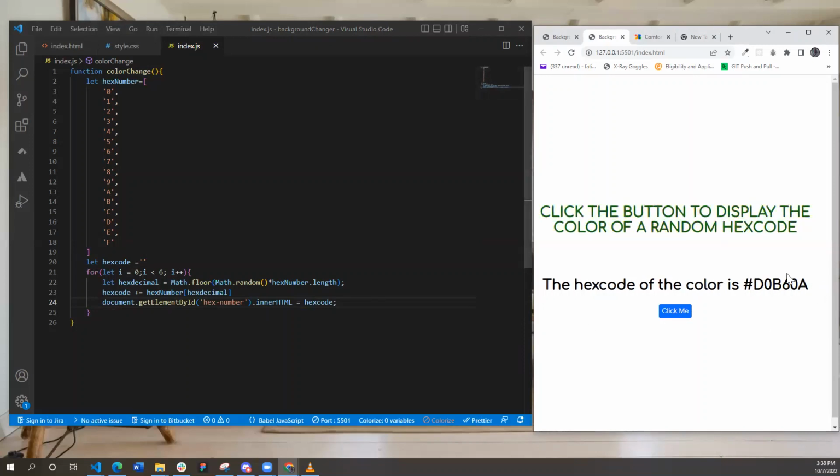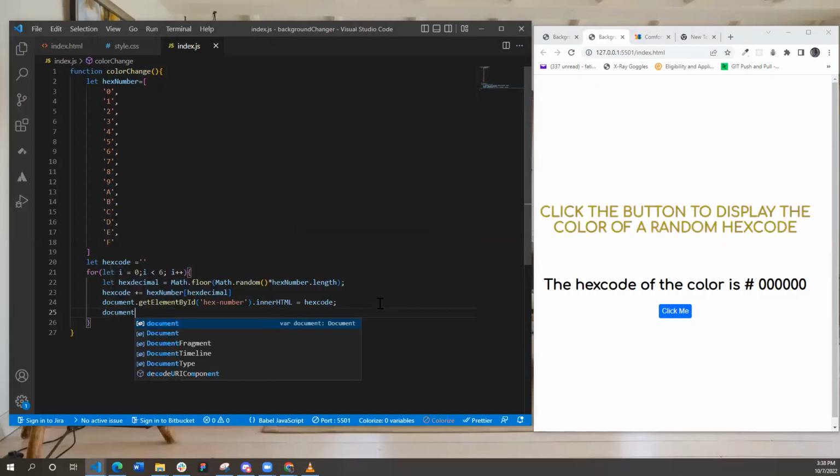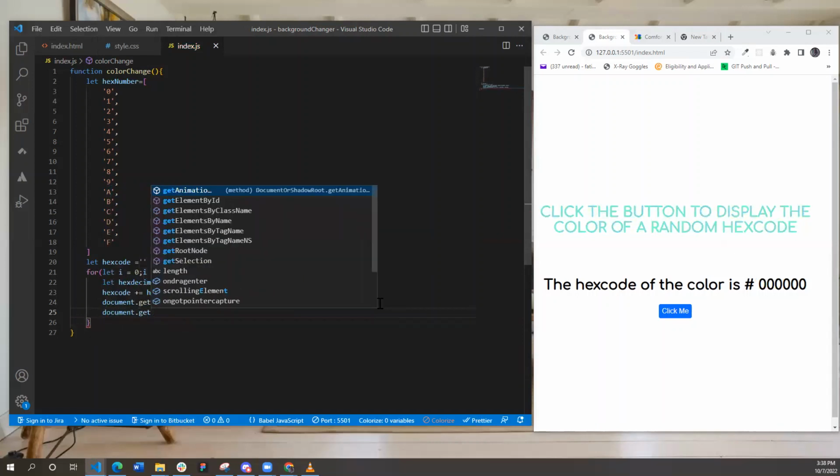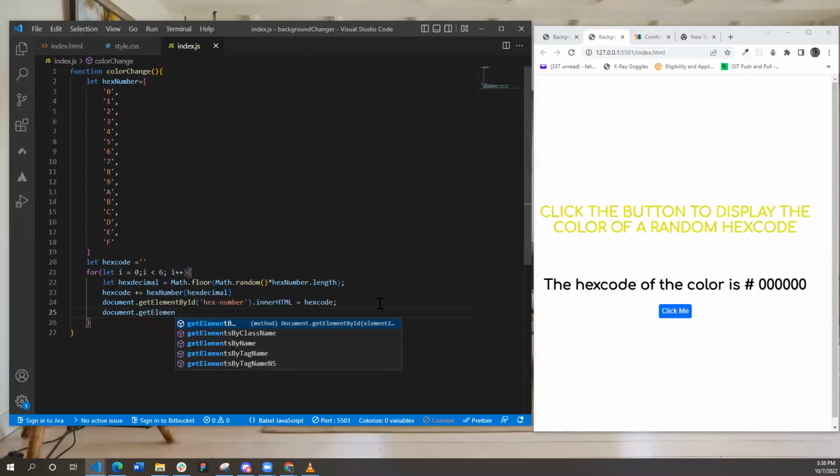So for us to be able to grab this value, because this value obviously equates to an X code with a particular color, we need to bind it to our body with an inline styling. So document dot getElementsByTagName.